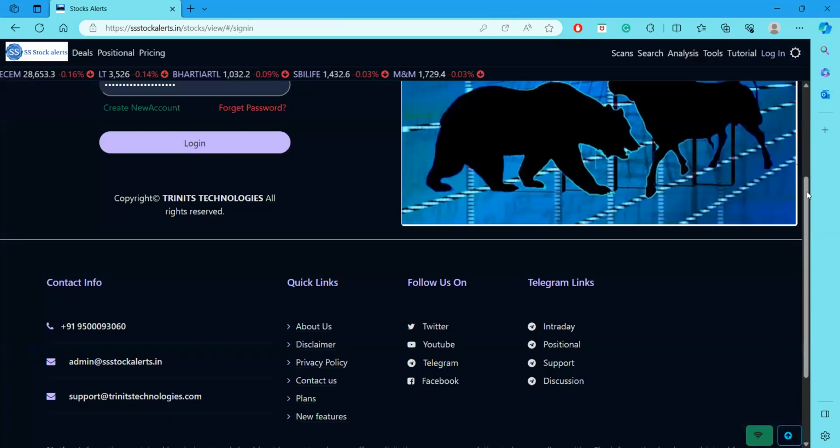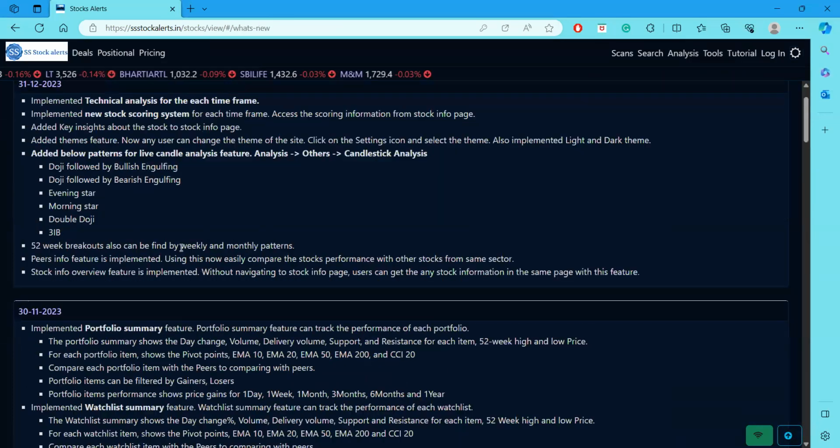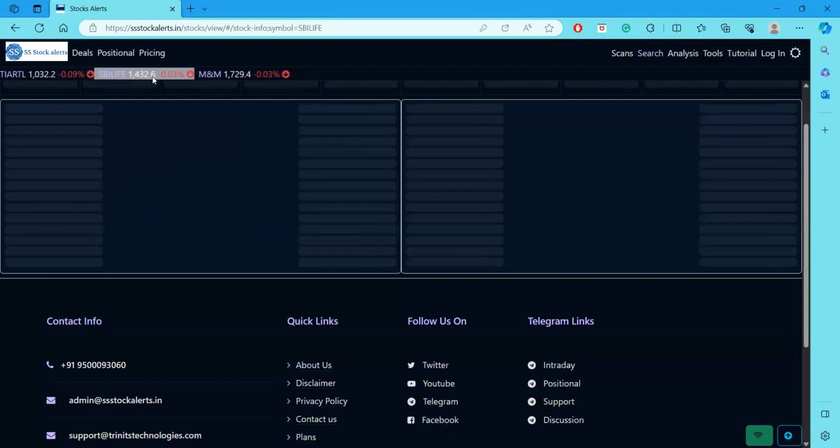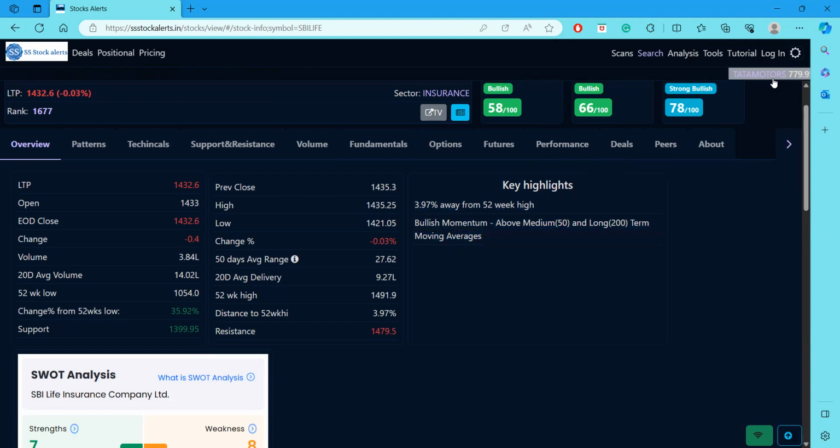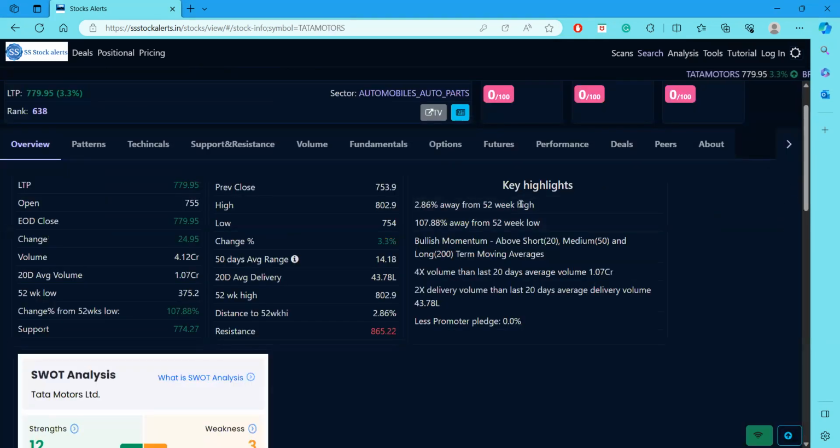And apart from that, if you want to know about the key points of any stock, this key points section tells you what the key points are. Suppose it is 4% away from its 52-week high, and it is already above the 50 and 200 EMAs. So definitely this is in a trend, and it will tell you all the key points about that stock. Based on each stock, these points will be different.